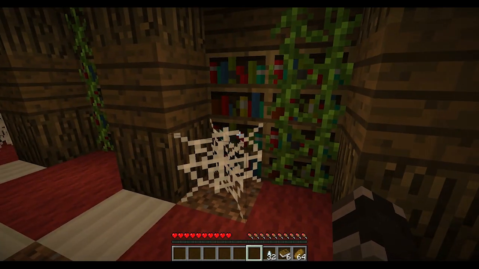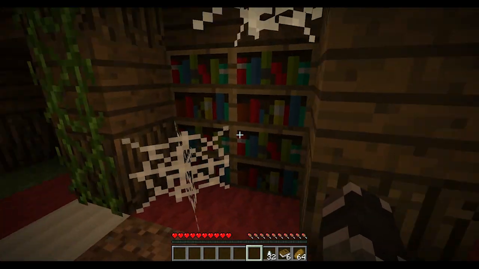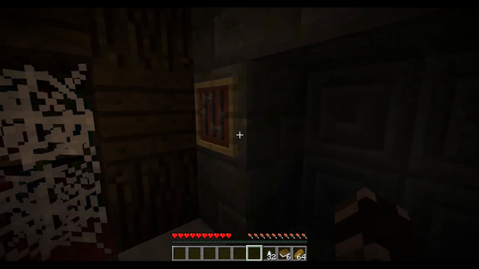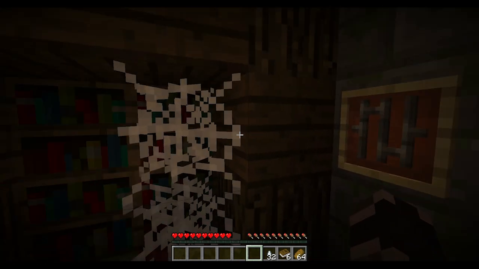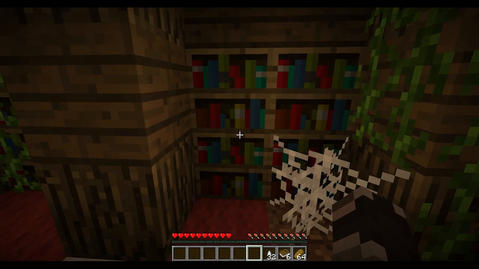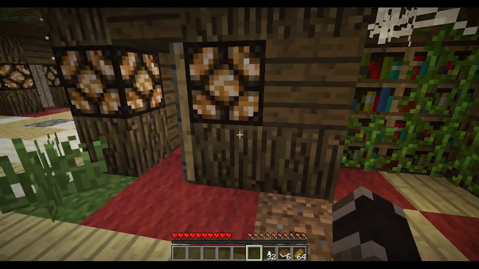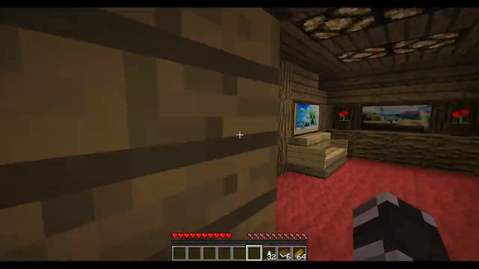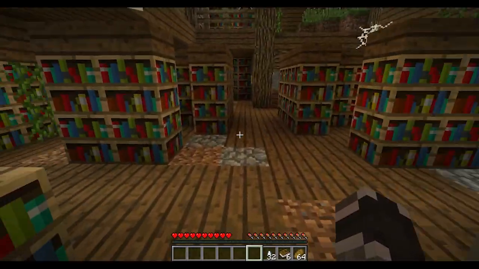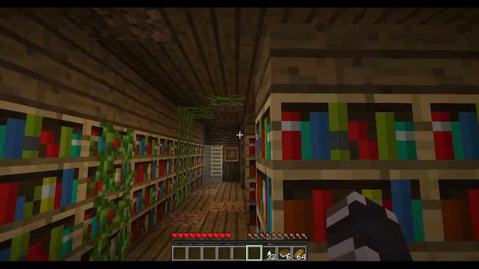No bookcases yet. Nope. It's really hard to see. All right, so those are iron bars. The vault. Okay, those are normal. Normal. Okay. So it looks like we can head over here. Okay, just checking all these bookcases.